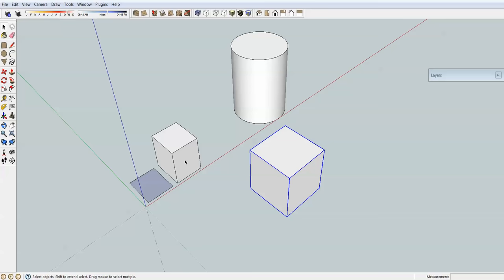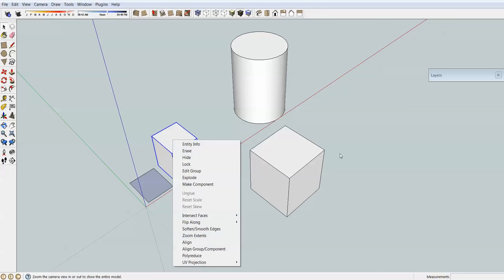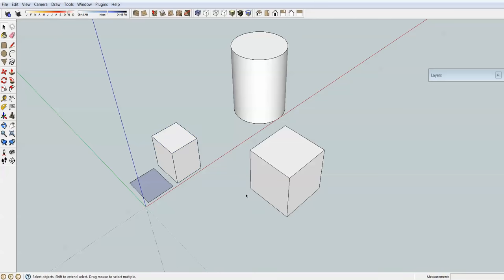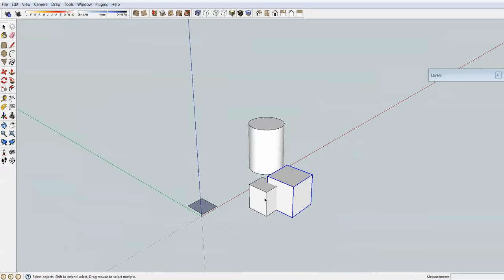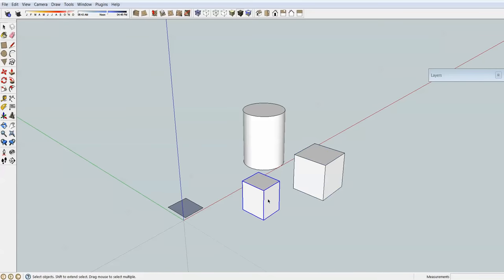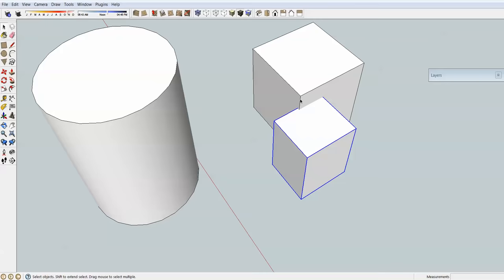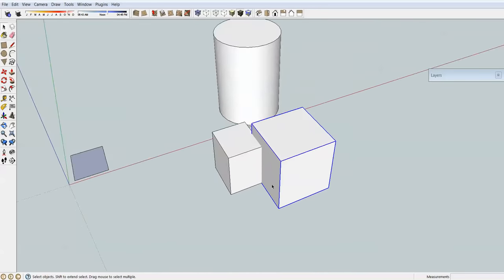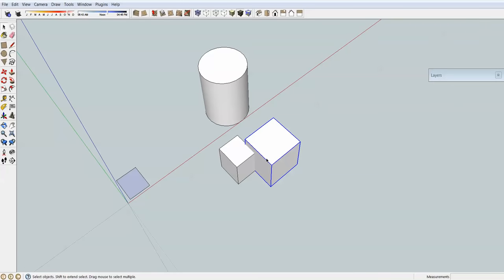Let's go ahead and do this to this as well. Right click, Make a Group. Now my right click menu will probably look different from yours. It's okay, yours will still have Make a Group, I'll explain the differences later. And if we try to do the same thing right now, I mean moving it and making sure they intersect, you can see that I can still move this one away from this one. So by creating a group, you make the object a separate unit which will never ever ever collide with or fuse with another object as long as it is a group.